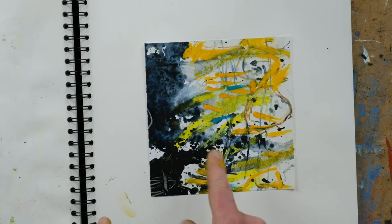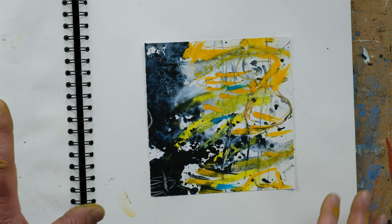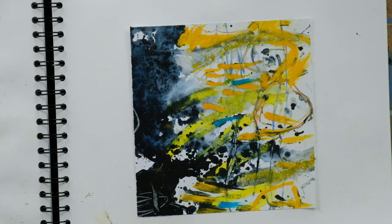I think when you're doing any kind of work, just being able to relax into it and have a little play, just getting some little visual ideas down. I just quite like the idea of these little flecks of light and dark, light and shadow. It's quite nice. It doesn't need to be anything else. So you never need to put too much pressure on things like this. It's the beauty of sketchbooks. You can try out things. And the same with this one.